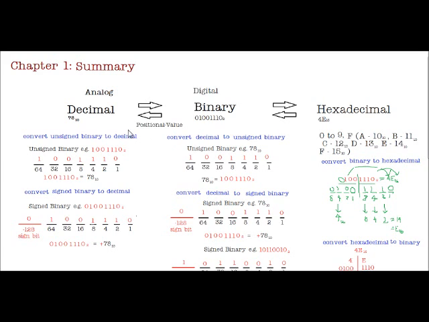This series is on number representation in the real and digital world. In the analog world, we use decimals to represent various quantities of measurement, whereas in the digital world, we use binary. But in order to make binary easier to read and write, we use hexadecimal for most of our coding.